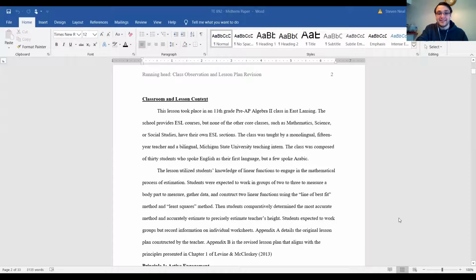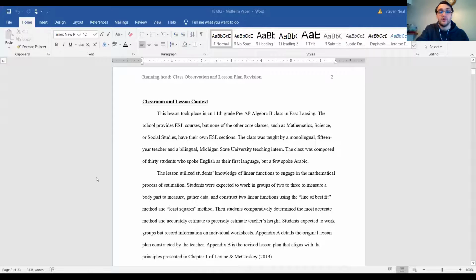And then I am going to show you how you can highlight information. So I'm going to share my screen again. Congratulations, you're gonna see a paper that I wrote for my graduate school program. But I'm gonna show you where in Microsoft Word you can use to highlight the information.